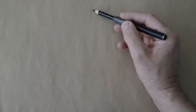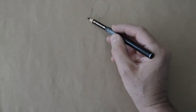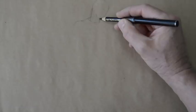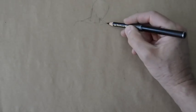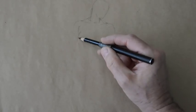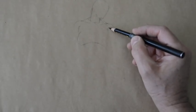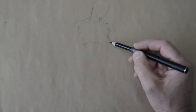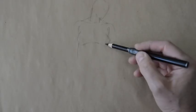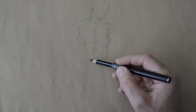And for this session I choose to draw on the Kraft paper. Kraft paper is quite an interesting surface. When you draw with black and white medium, it allows you to draw much faster and much nicer drawings, where you really can emphasize the lighter parts and the darker parts of the dimensional shapes of the body or any other kind of shapes. It is very good for portraitures, for any kind of action drawing.